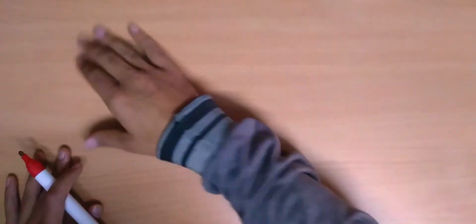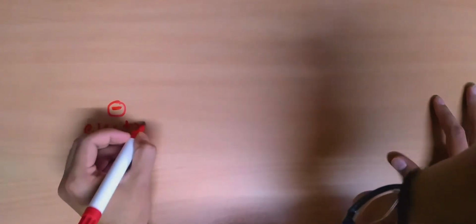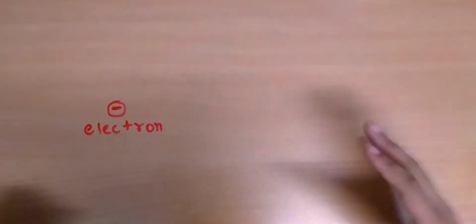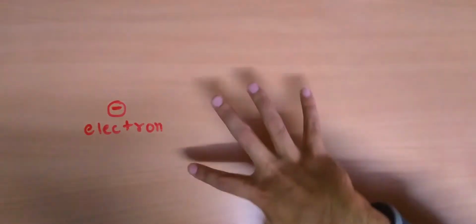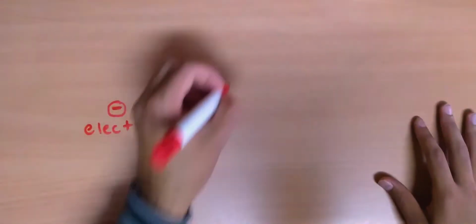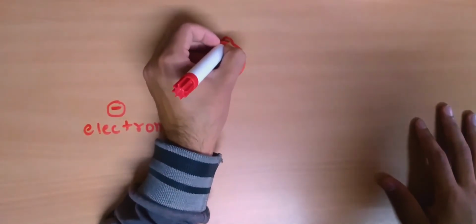Just like electrons were discovered because during some experiments with atoms, they got some negatively charged particles being emitted, so they knew that atoms should be made up of these negatively charged particles called electrons. So this was the first particle inside the atom, called an electron. Then they did more experiments and found out that there was also a positively charged particle inside the atom. Let me draw a small diagram here. This is the nucleus, and let's say I draw one electron here. This is my electron in orbit.